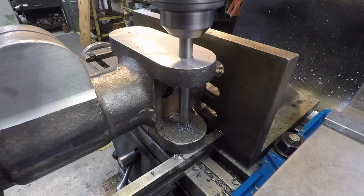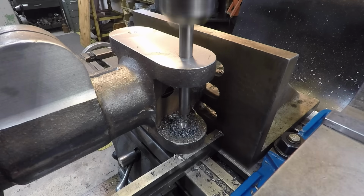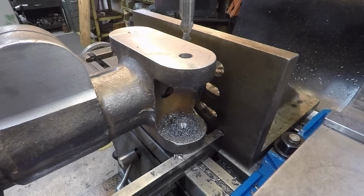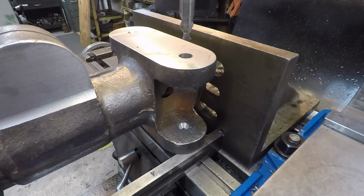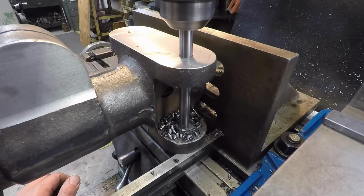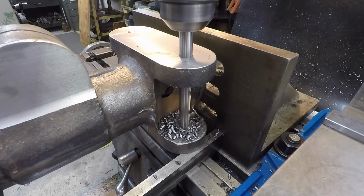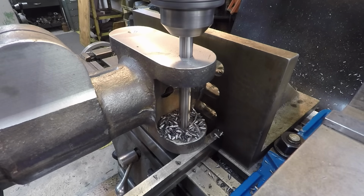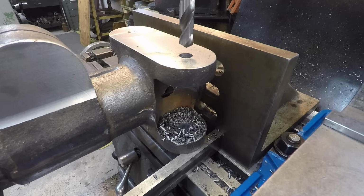Got to bring the knee up some. It was too low. Okay. All right, there's our first center. We'll go ahead and get our 1/2 inch hole all the way through there. All right, there we go. One side down.